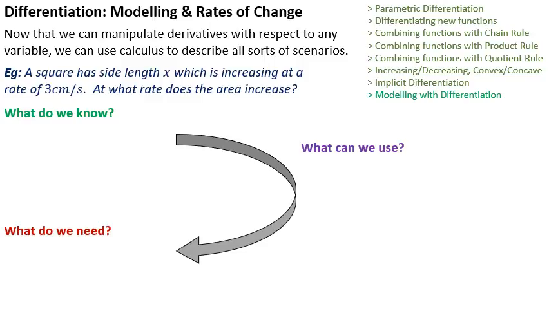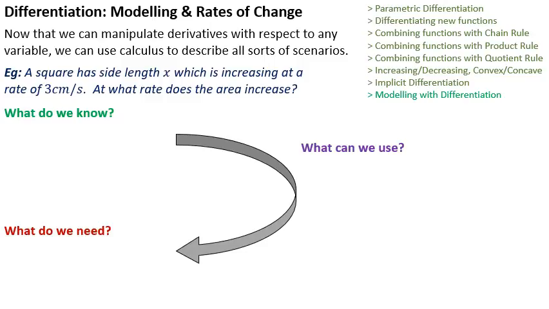I start always by asking myself two questions. What do I know and what do I need? What I know relates to the information that's provided in the question. So this is specific to the particular scenario that's being described. What have they told me within the wording of the question that I will rely on and make use of during my answer? What do we need? That question is relating to what the requirements of the question are. What have they asked me for?